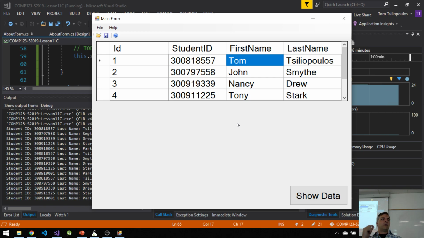How do I do that? Well, for each cell of the row that I selected, remember, I'm going to get my sender. What is the sender? The sender is actually going to be a table row cell, right? And then from the table row cell, I want to know which one it is. Which is the ID? Which is the ID of the object? Once I have the ID, then I can do my select statement. From my student in my database, where my ID equals the ID that I got from the row that I selected, give me that one only. Once I have that one, I can modify it, I can change it, I can delete it, I can get my data from it, and I can output it wherever I want, right?